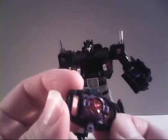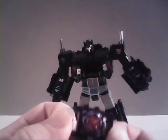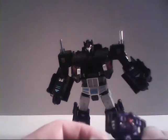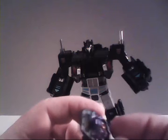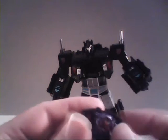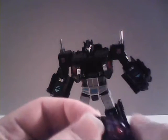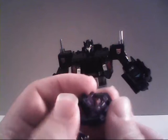Now, for some strange reason, mine came with two. So I had one inside the package, but there was another one inside him already. So, I have no idea how that managed to happen, but if you buy one of these semi-loose, you might want to check on that.